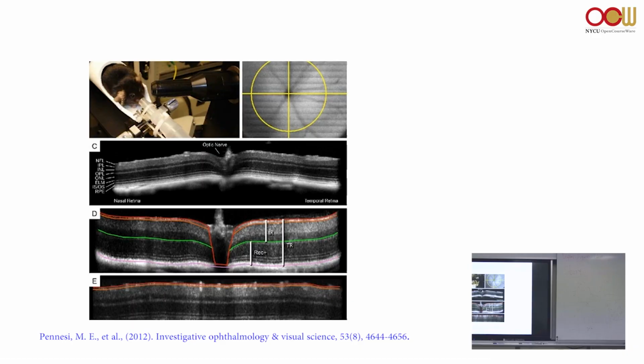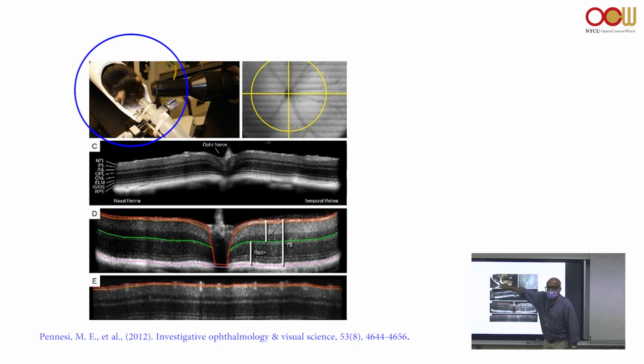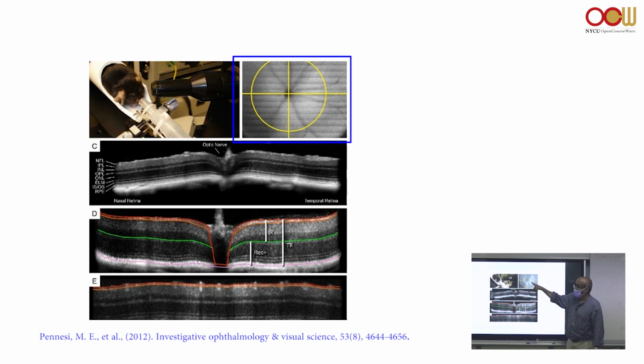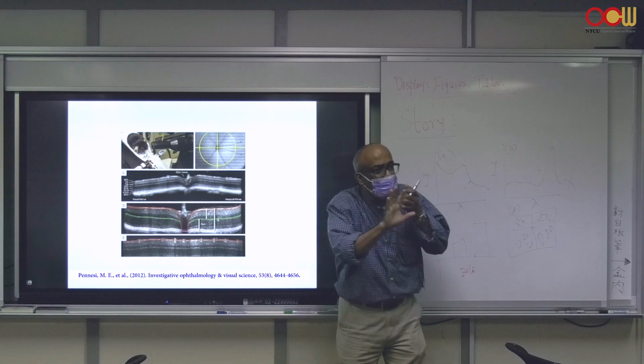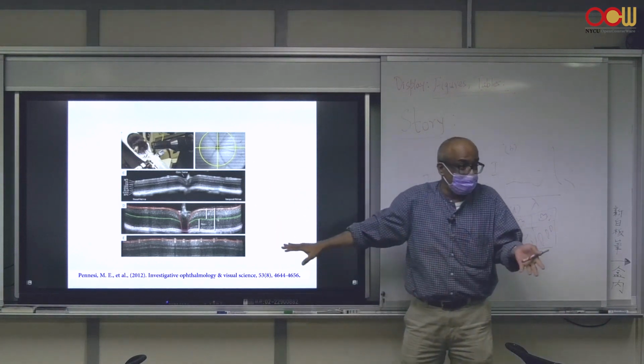In that case, if I show you this, now you will see, although we are not from OCT, we will still understand. You see, that is the mouse sitting over there. And probably here is some kind of anesthesia, something going on. The eyes are open, right? And the mouse is sitting like that, and that's the eye. Now, here is my scanning condition. So I am doing something like this, and then I get some image. Then I have some idea about what this experiment is about.